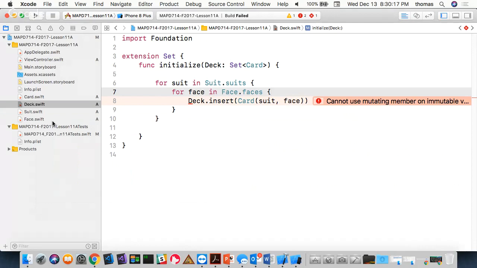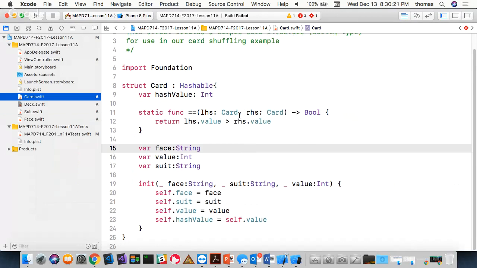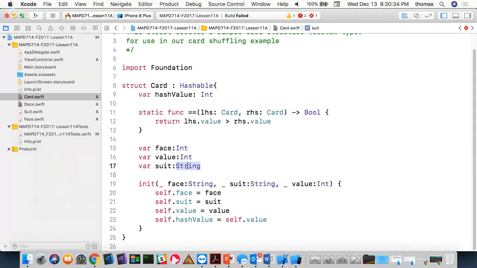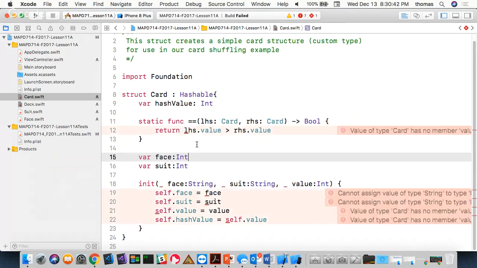So if I go back to my struct, which is a type card, there's my card struct. I was listening for value, and I've got my face and my suit. Well, now I'm going to make them all integers. So I'm going to say my face is an int, and my suit is an int, as an example. Int, int, int. My value I don't need anymore, because my face is my value.